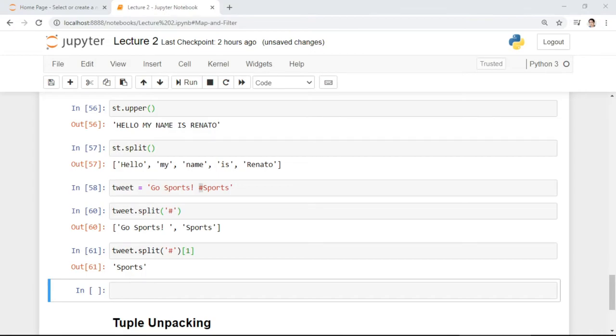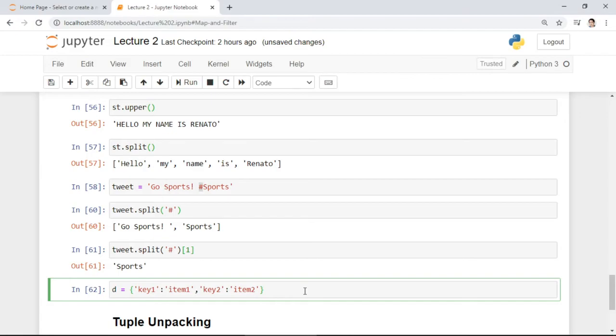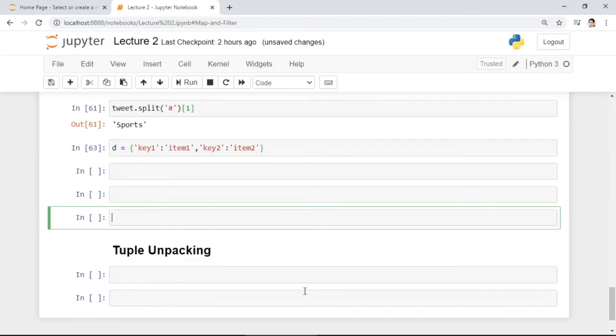Okay. So another one is for dictionaries. So we have also methods for dictionaries. These are just an example. So for example, d is equivalent to, again, if you remember, we define a dictionary as key value pairing. Okay, so how about we have key 1, item 1, just the previous example. So how about we have key 2, then we have item 2. Okay, so I define here a dictionary. So let me alt enter.